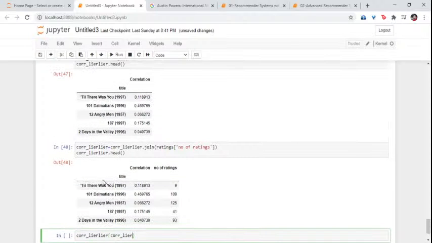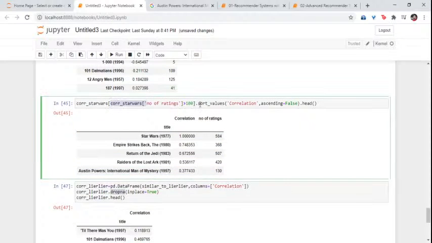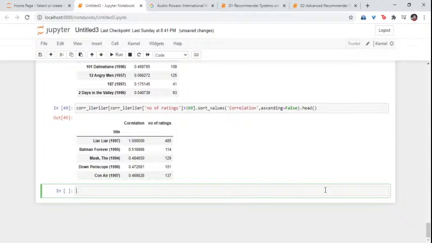Let's just copy this entire thing and put it here, and let's just change it, core layer here, and run it. And boom, you get it.